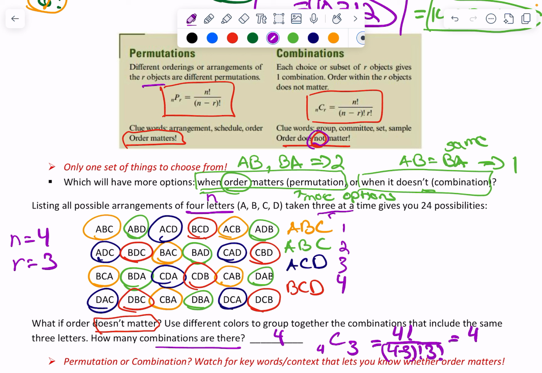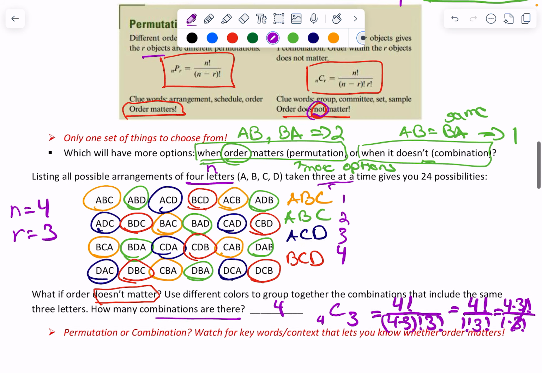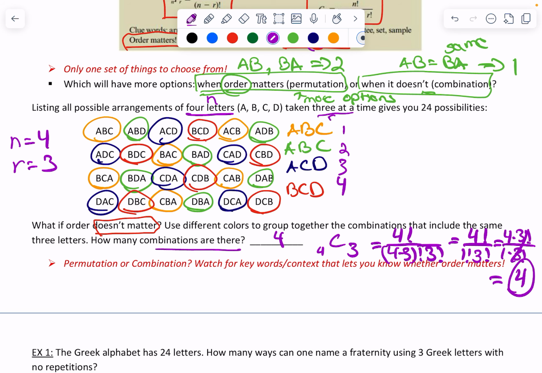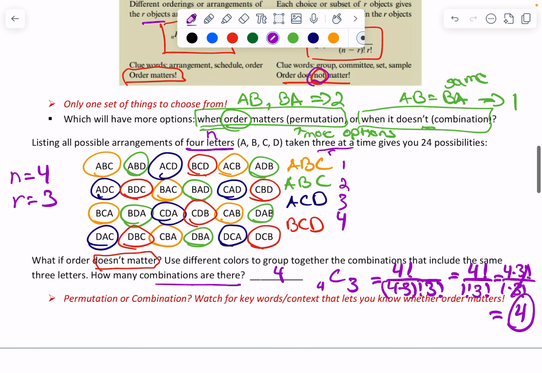So when we do this calculation, 1 factorial, 3 factorial, we get 4 times 3 factorial divided by 1 times 3 factorial. Those cancel each other out, and we get 4 as our answer. Now, we could, again, plug this in the calculator with the combination button. You would put 4 first, then press PRB, go to the combination, hit enter, and then press 3, and you get 4.